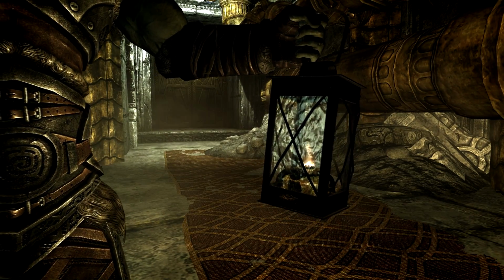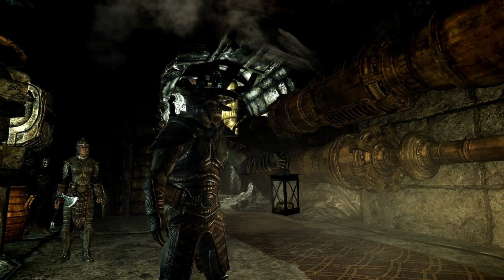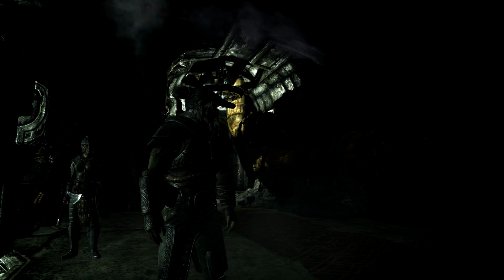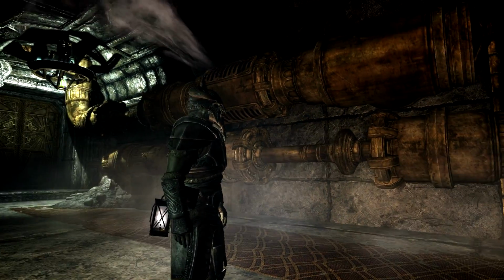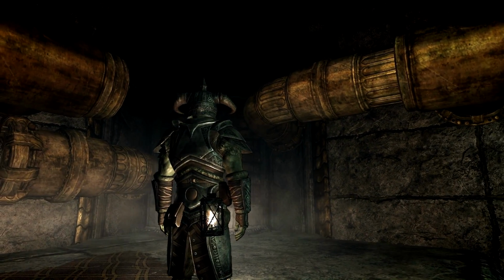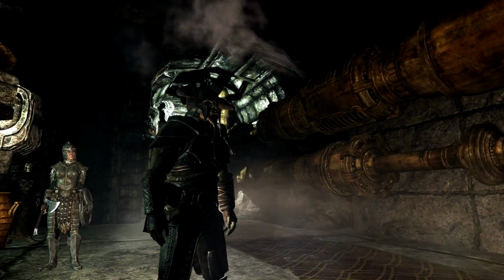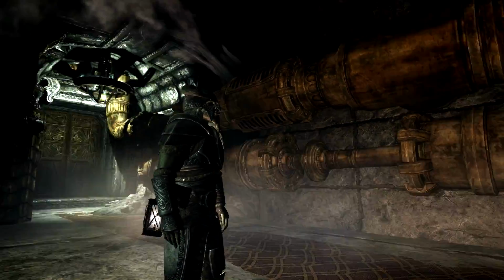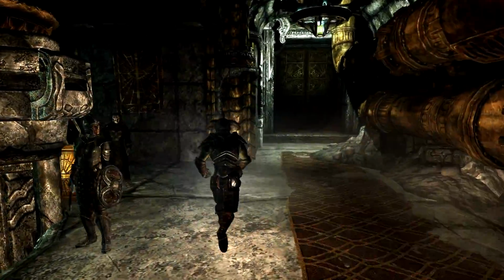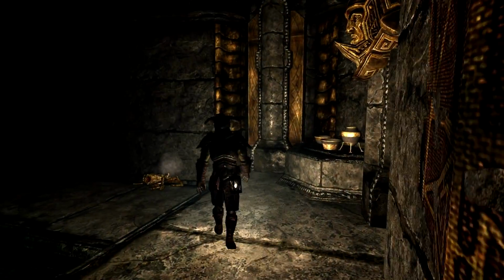Now, if you like the lanterns and you like having a light source, but you don't want to give up your shield arm or your left arm for spells, there is another mod called Wearable Lanterns, which basically has the lantern hanging from your belt. Now this is a great mod because basically it allows anyone to have light and still be able to do whatever it is you normally do, whether it's sword and shield, bows, spells, etc.